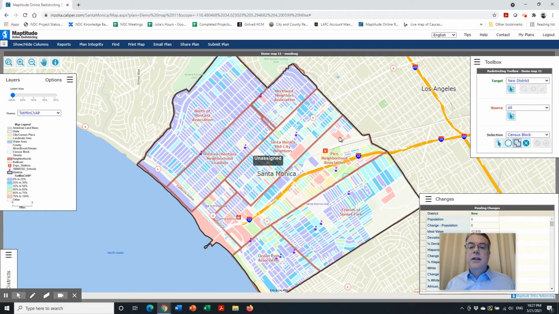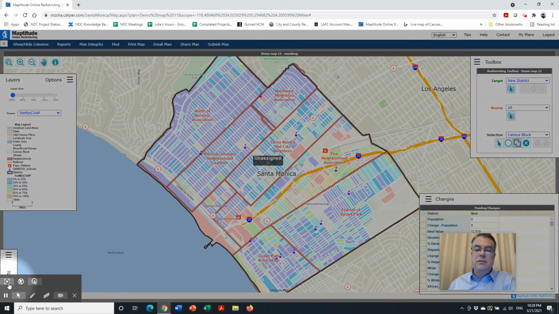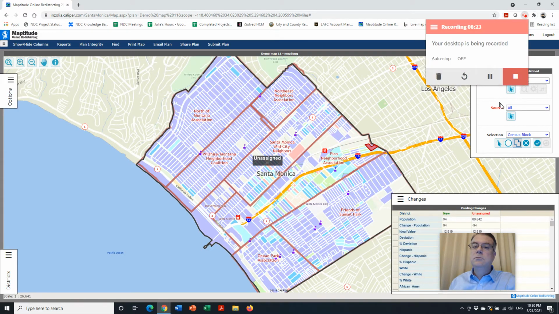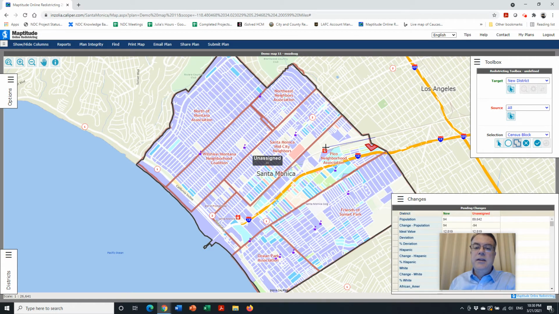And you can highlight an area. Okay, and again, as I was saying, you can select an area. Everything that this polygon touches will be selected.